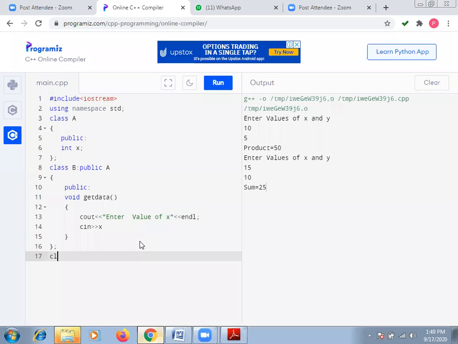Now again I will create another class, and the name of that class is C. Here I will create another data member, that is integer y. I will create one data member y, and I will create another function, that is void getdata function.